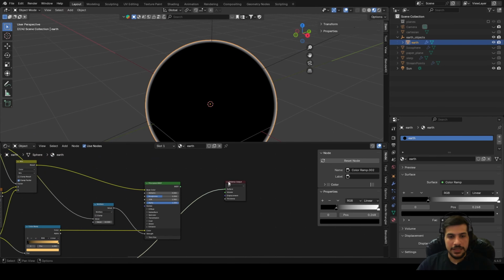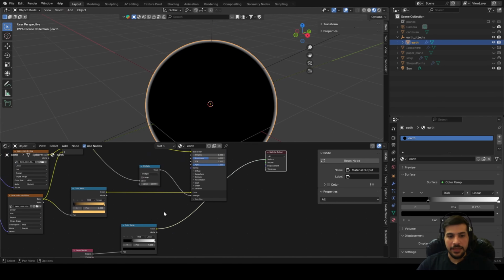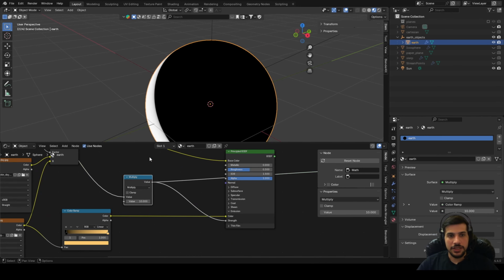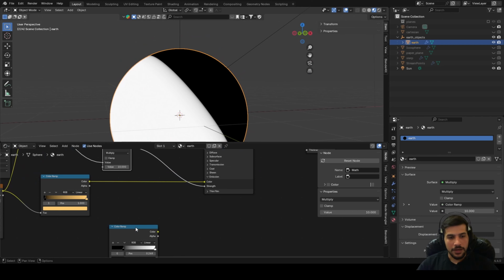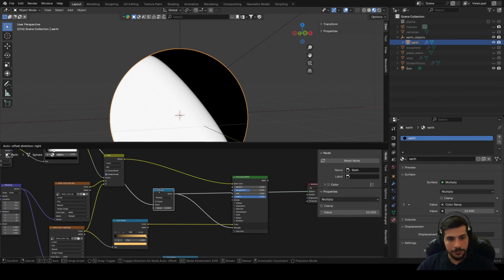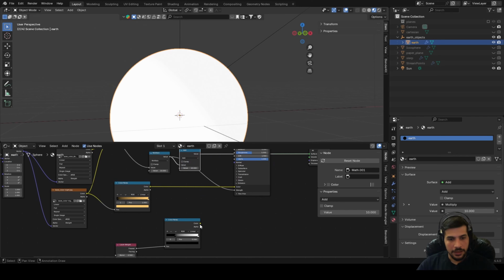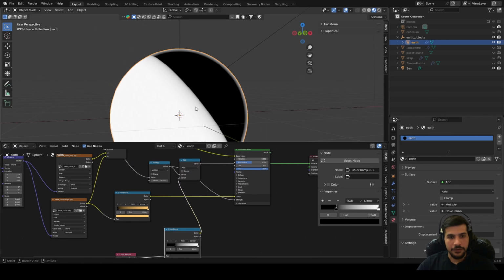Alright, I want this as the emission strength, both in emission strength and color. So initially I've got this as my initial strength, and now I'm gonna add to this this Fresnel factor.